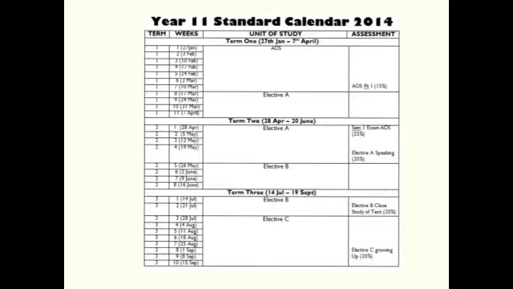Here's a brief overview of what the Year 11 standard course will look like in terms of assessments and in terms of content and modules. So you're going to start off, as I mentioned before, with a common area of study, meaning that both you and the students in advanced will be doing the same area of study. The focus for Year 11 is identity, and you will all study texts that have to do with identity. You both do poetry, a collection of poems about identity, and then you'll have related texts that relate to those poems.